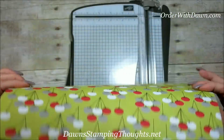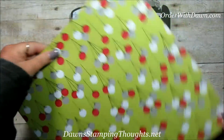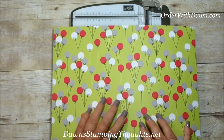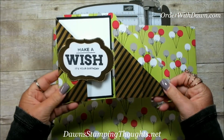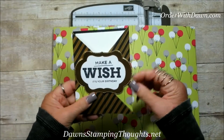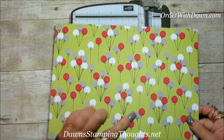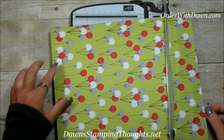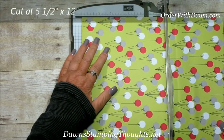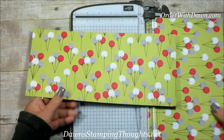So on this designer paper, you can tell that we got the gold and black side, and then this side has balloons. So I want to cut the birthday card so the balloons are facing up like this. If you have a directional piece of designer paper, pay particular notice to how you cut it. We're going to cut it going horizontal like this, at 5 1/2 by 12. Okay, so this is the piece we're going to use.